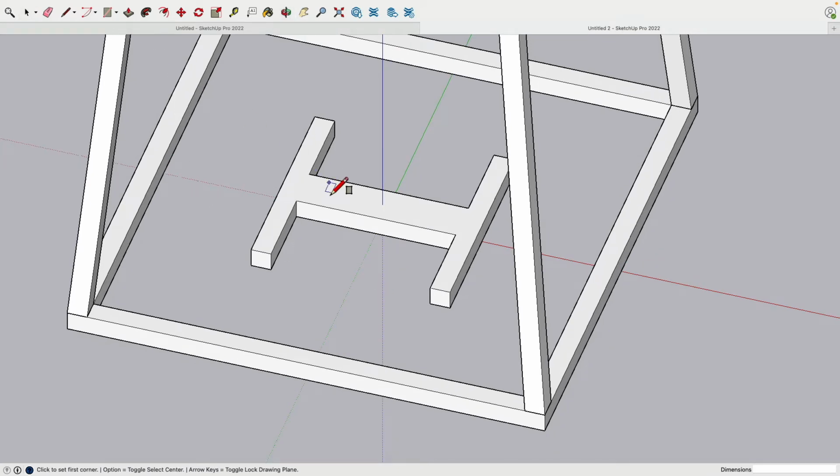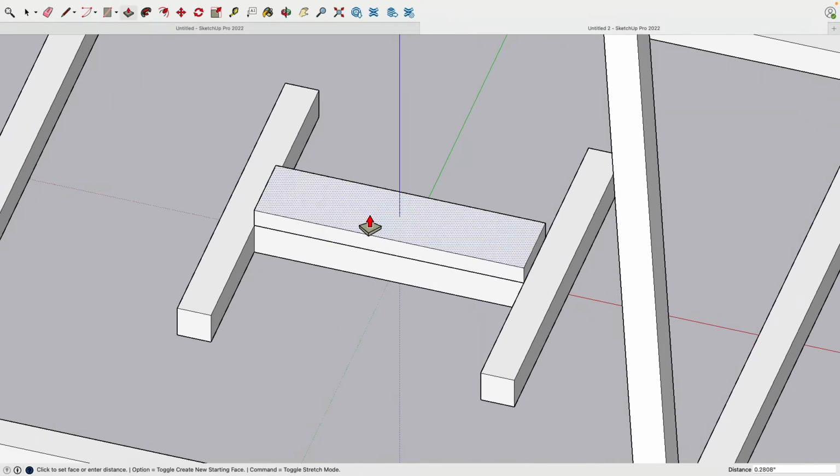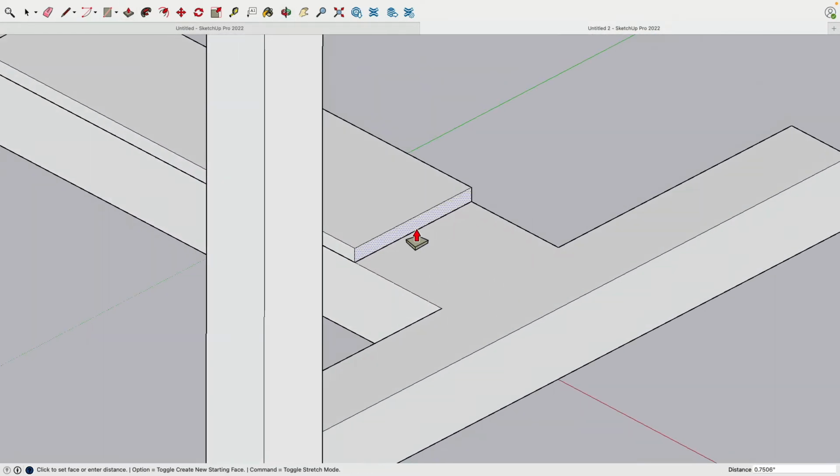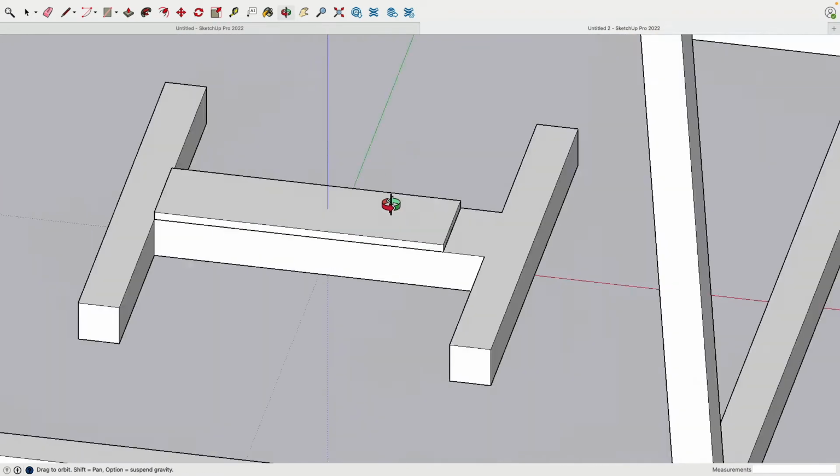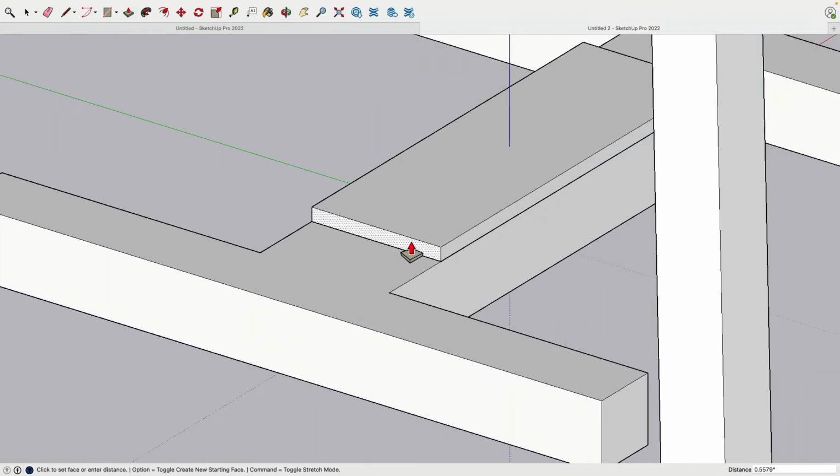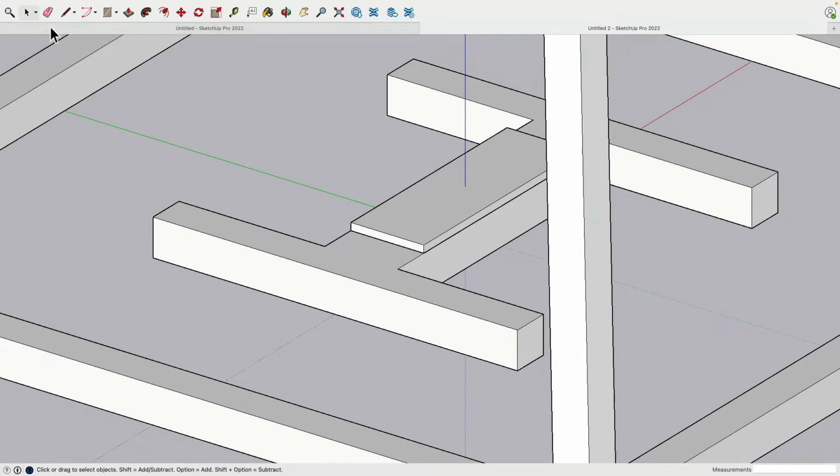Okay, let's continue with the easy things. Here I draw a rectangle on top. Then this rectangle, 1 inch up. Then the side inwards 0.5 and inwards 0.5. All good. Select everything, make a group. Okay.